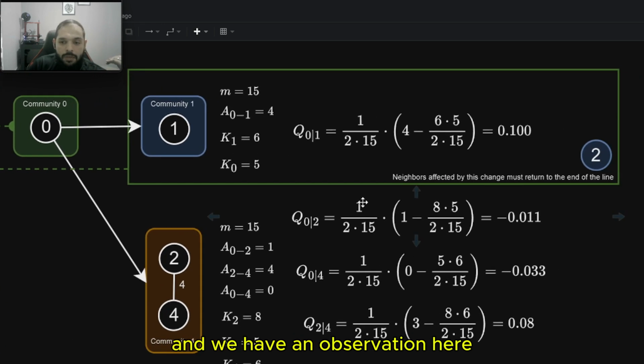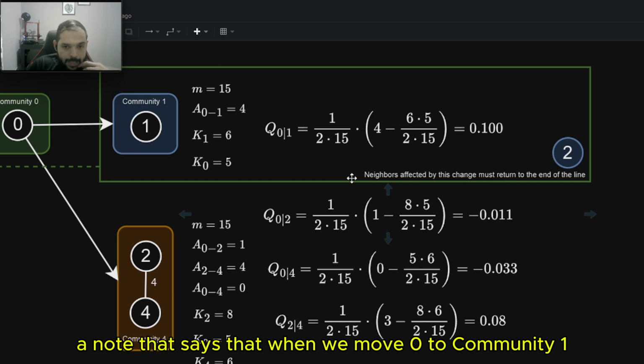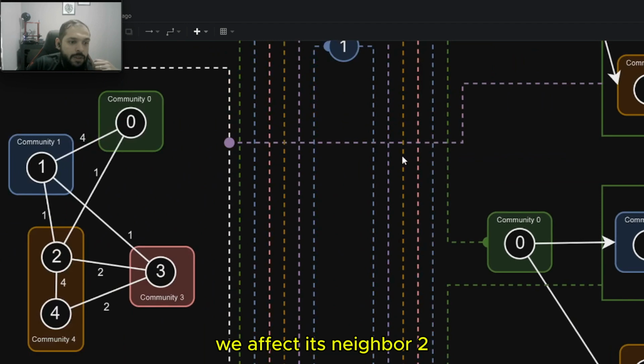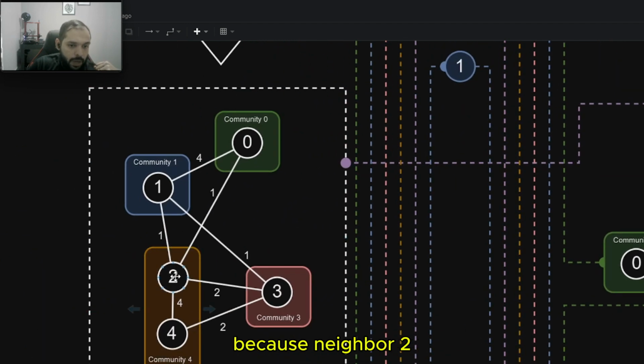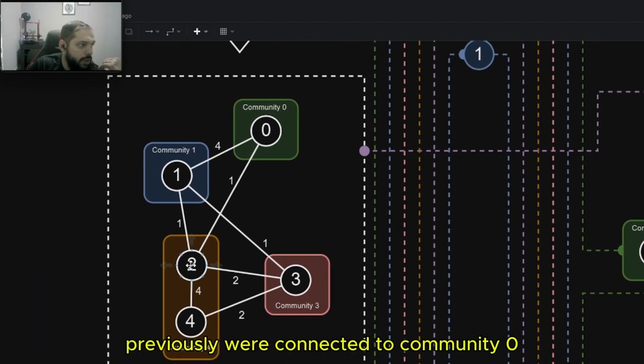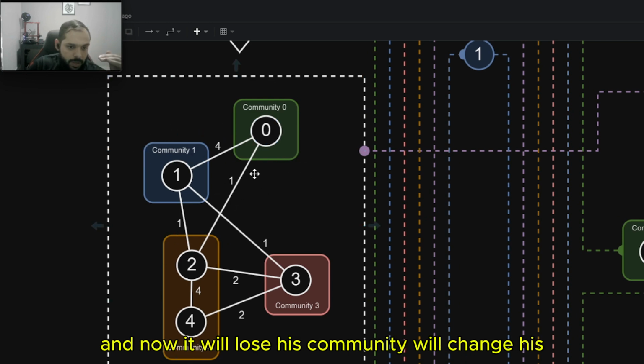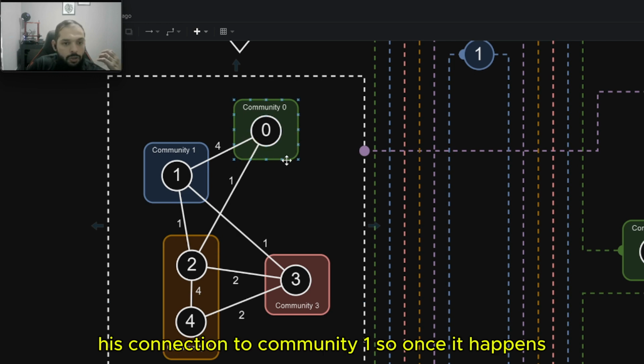And we have an observation here, a note, that says that when we move 0 to community 1, we affect its neighbor 2, because neighbor 2 was previously connected to community 0, and now it will lose this community and change its connection to community 1.